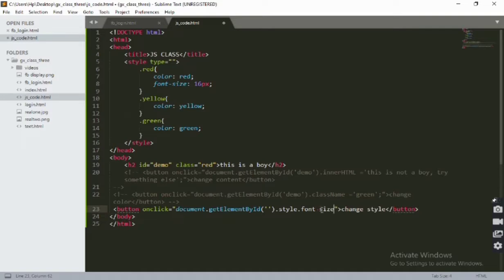We change this to a capital S, because in JavaScript if you're adding a new word you can do that by using a capital letter instead.